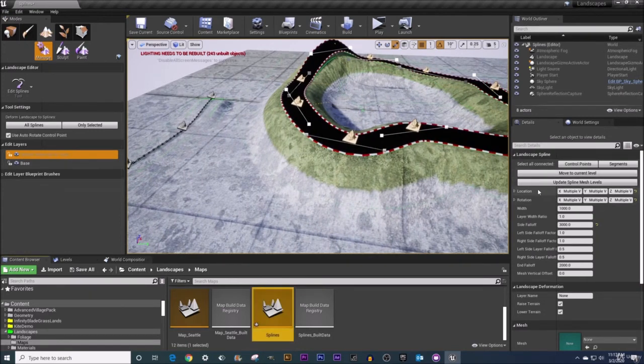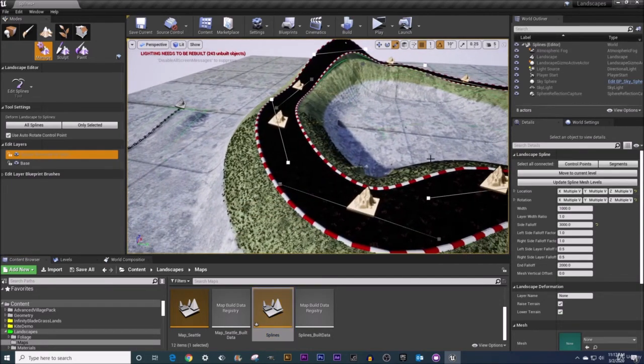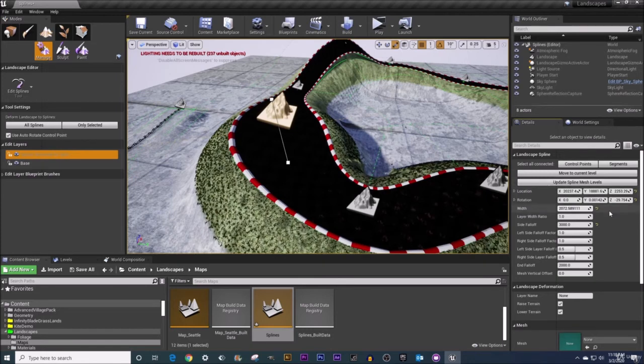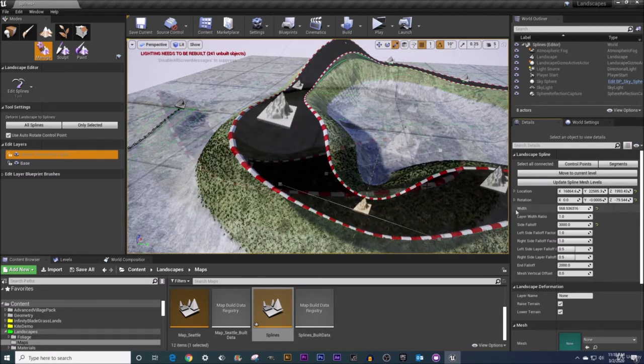Now, obviously, a perfect example as to when you might want to do something like this is if you've got a road like this and maybe you just wanted to have some gravel underneath it. If you look at roads in your everyday life, it's usually a road on top of gravel. And actually, I'm just going to select one control point here, and I'm going to adjust the width of this one control point like that, make that kind of fat there. You can see how it automatically adjusts the painting underneath as well, if you modify just a single control point to be more skinny or fat.